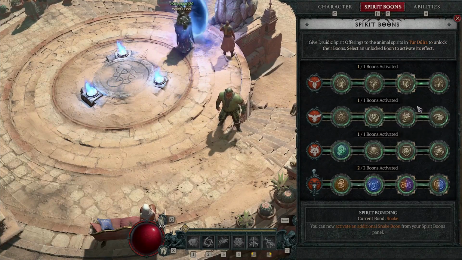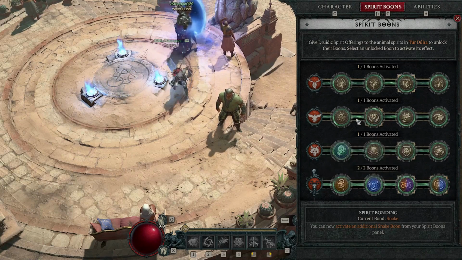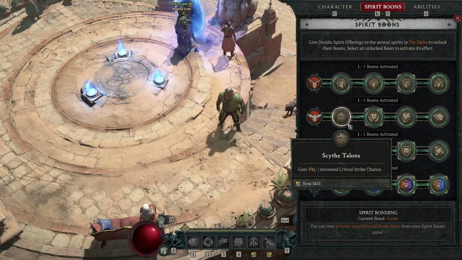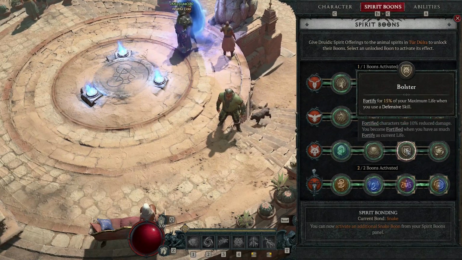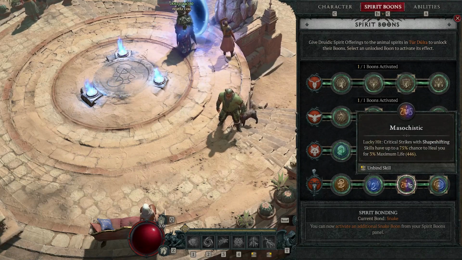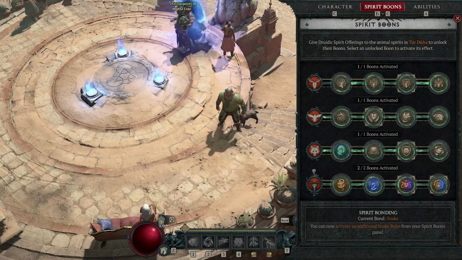Alright, time for some spirit boons. We start with Wariness for the damage reduction, and then we go for Iron Feather if we need more defensives. If you don't, however, then grab Scythe Talons. Next, say what's up to the dog and grab his bolster for a ton of Fortify. Lastly, how in the heck this guy's a snake I do not know, but make sure to become best friends with him. He will grant us Masochistic and Calm before the Storm, which are both sick.